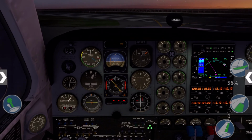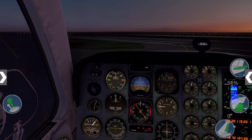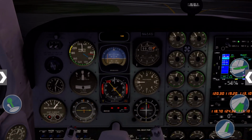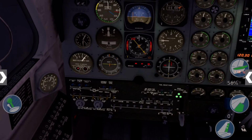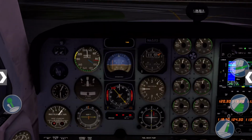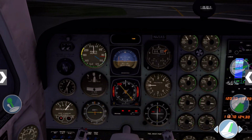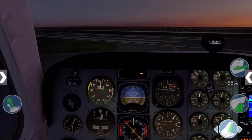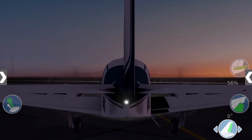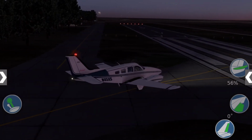Binalonan advisory, November 4 or 5 X Sierra, holding point runway 35. Any aircraft based final, please acknowledge. Negative aircraft based or final, November 4 or 5 X-ray Sierra, lining up runway 35. So landing lights are on and strobes are on as well. Lining up runway 35.